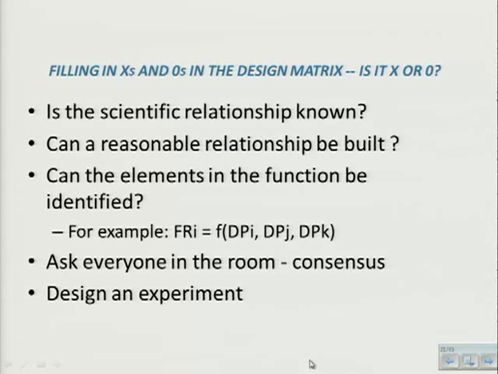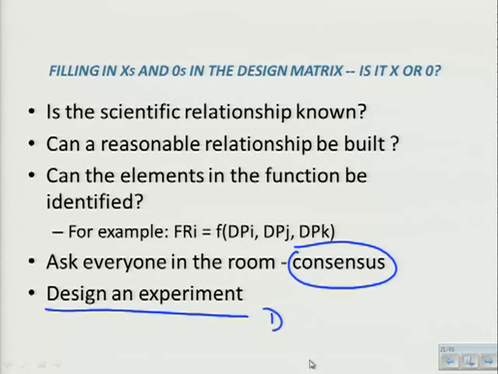Sometimes you ask everybody in the room who's working on the project, and if you can arrive at a consensus, then that may be good enough. And actually, consensus building is often a part of design work. When you can have all of the stakeholders in the design agree that yeah, you have the matrix right, then that's enough to move forward. And although that's not always a sufficient condition, that often is a necessary condition to move forward. All right, the other thing is design of experiments. So DOE is actually a very good tool here to use.